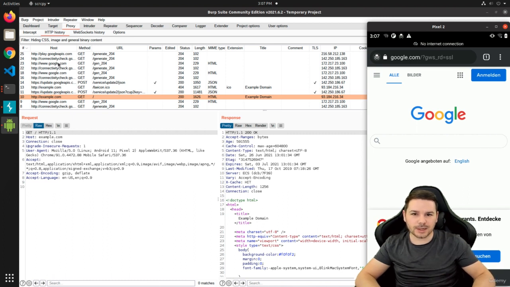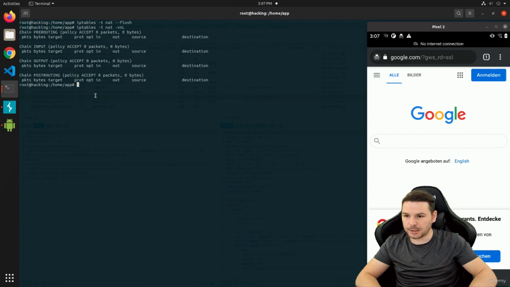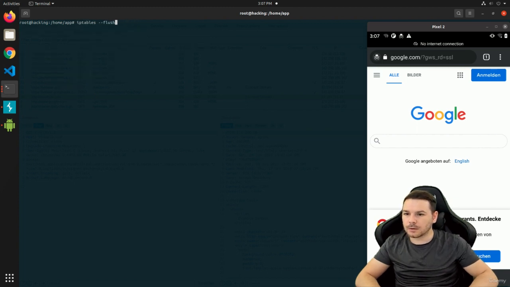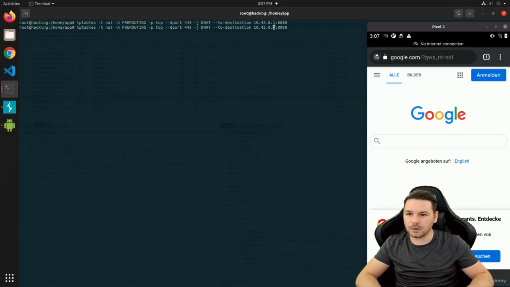So if we now want to establish our man in the middle connection once again, we only have to reinsert our two IP table commands. This one over here. So maybe let's do this. All right. I'm using the upper arrow keys to simply select this. Okay, and this one, and also the one for the port 80.